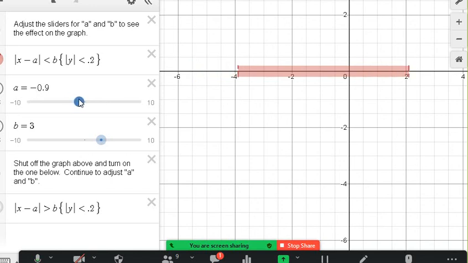And, okay. I want to make that, as you move this around, the length of the interval is still the same. And you can actually reverse engineer these. So in this case, what's the middle of this interval? It's -3. So that means you'd have an absolute value term like this.